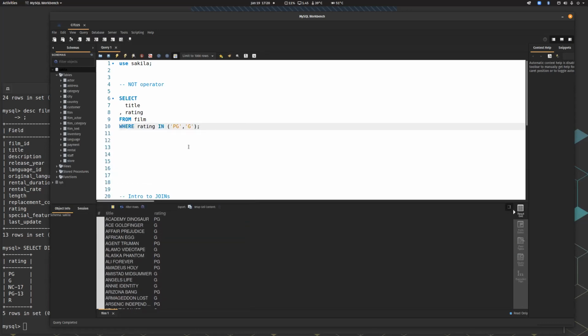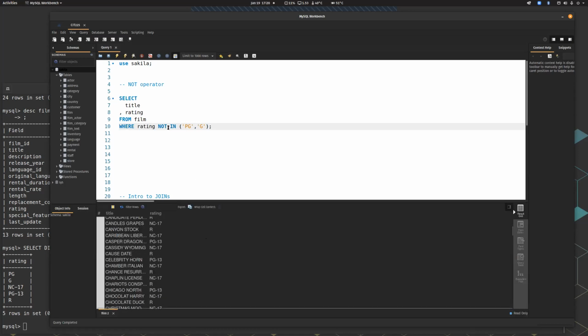So to show the not, this is my favorite use of the not, is if we wanted to find all the others. So let's say we're trying to find the movies that we don't want our kids to watch. We can very quickly get the inverse of that, which is instead of saying everything that is PG or G, let's find everything that's not PG or G. And so I use it a lot with the in clause, just because that's really the only way to say not in a list.